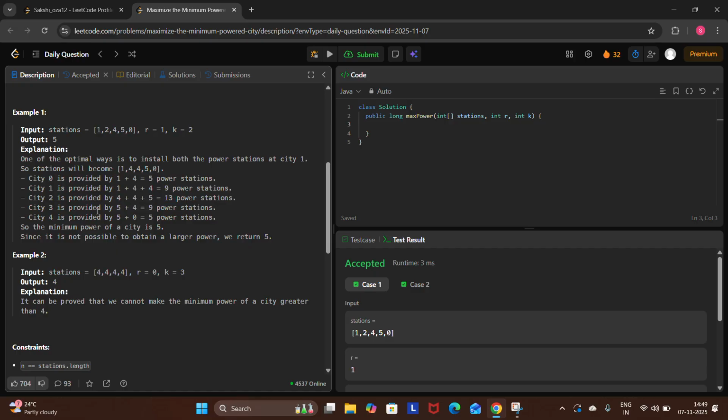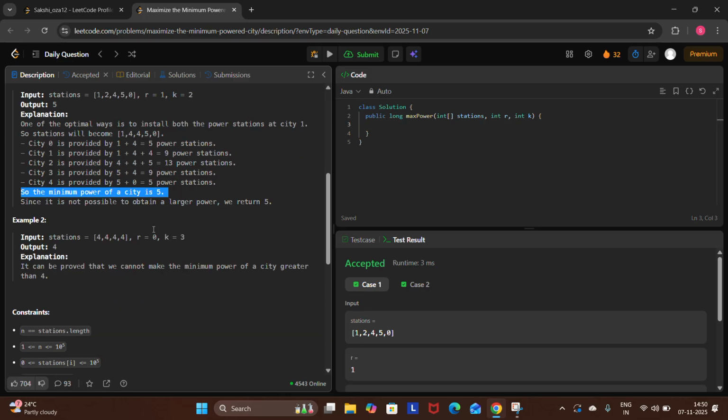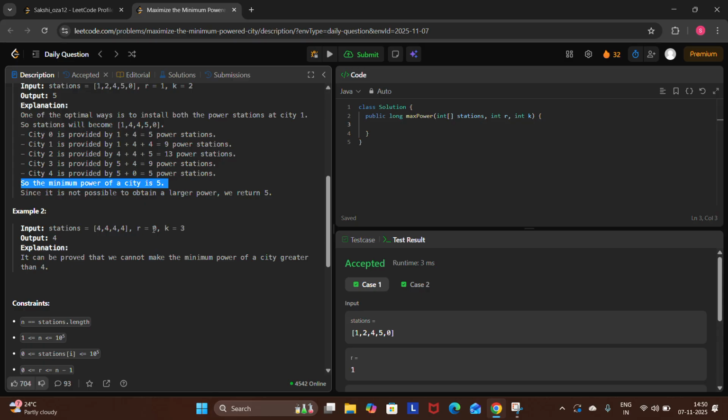City 3 can be written as 4 plus 5 equals 9, and the last city is 5 plus 0, which becomes 5. So the minimum power among all cities is 5, and we can't make it any higher than this, so the output will be 5. Now let us go through the Java code.